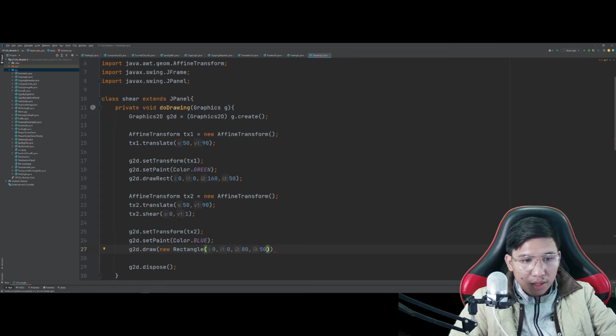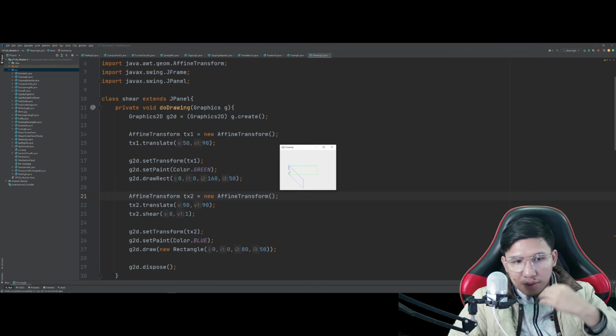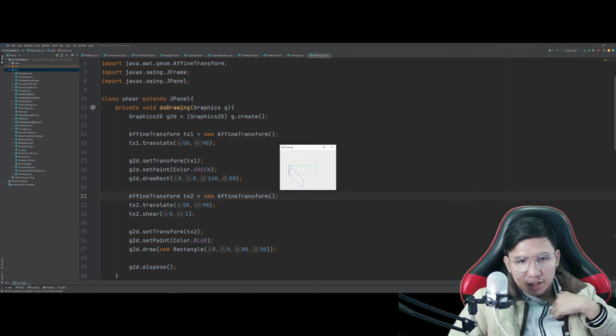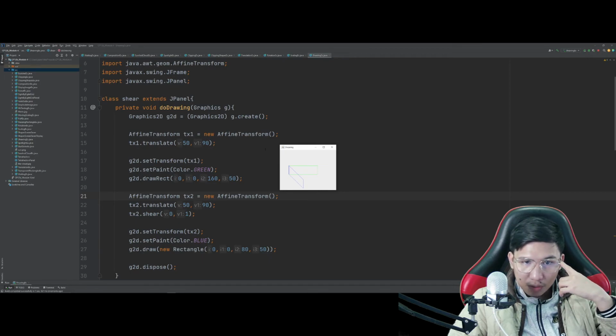Pero, mag-iiba yan kasi nga naka-shear and we added here a translate. Ayan. 'Di ba? So, nandito siya. Yung 0, 0 position niya is based from the translate here, which is 50, 90. Yung gap mo na nilagay. So, automatic, everything will start here. So, parang ito yung magiging start ng coordinate system mo dahil sa translate method na yan.